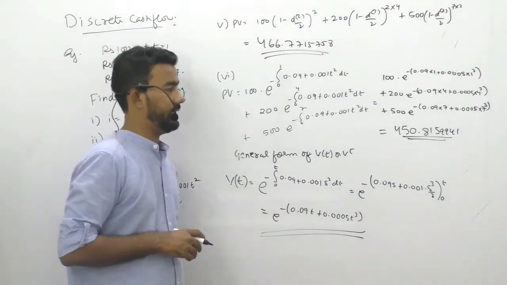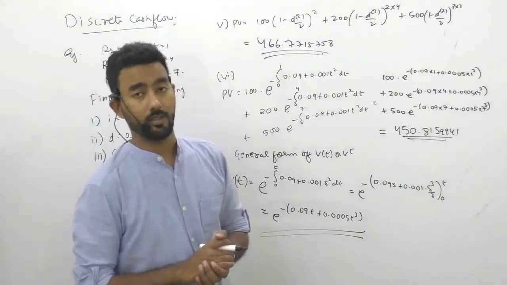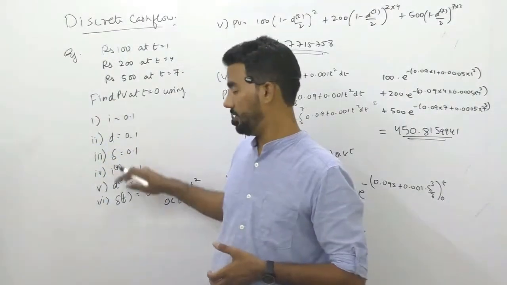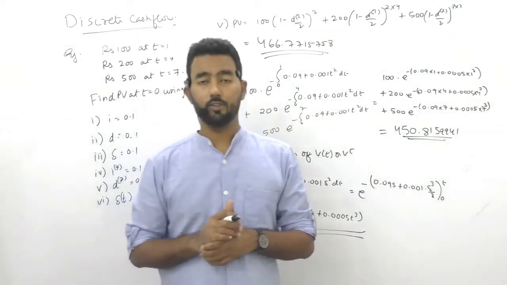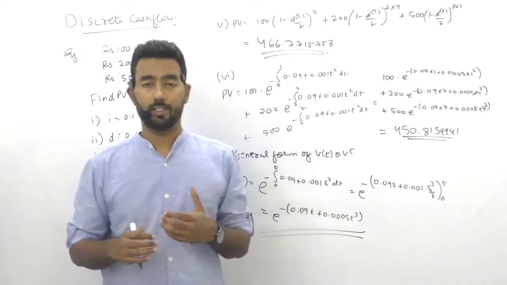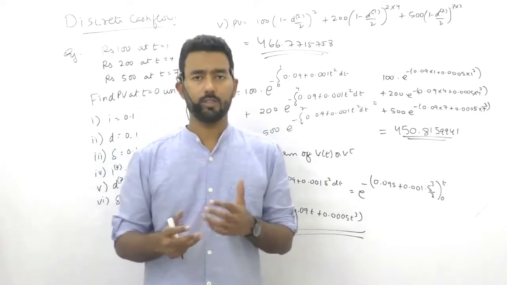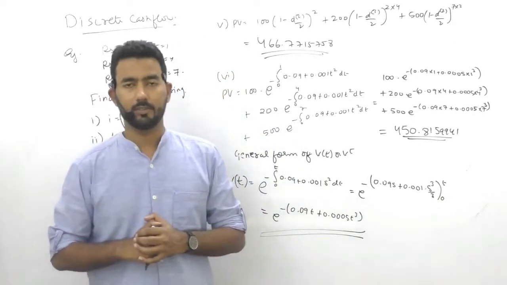So this is it in dealing with the present values of the discrete cash flows. Using different rates of interest, you can deal with the different methods of solving. Let us solve some more questions on this to understand things in a little bit more detail, or just practice a few more questions on this right now.